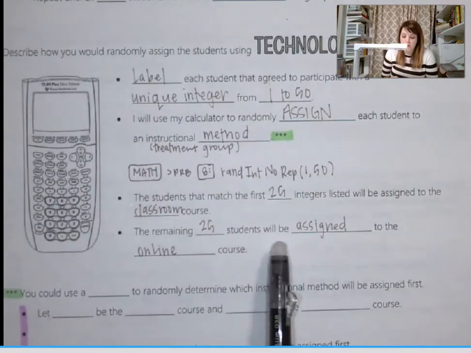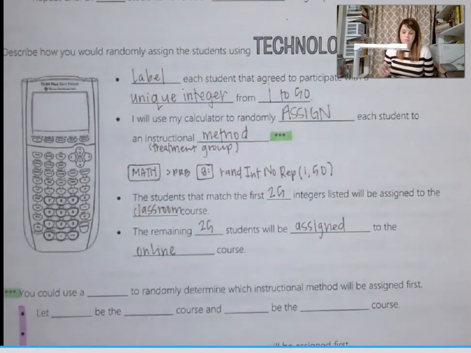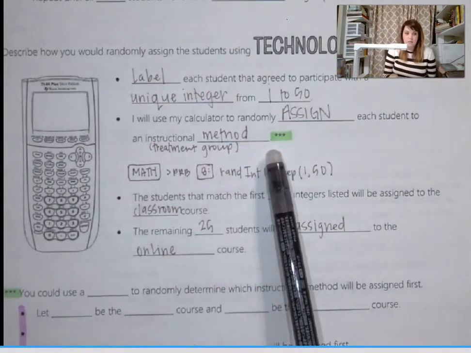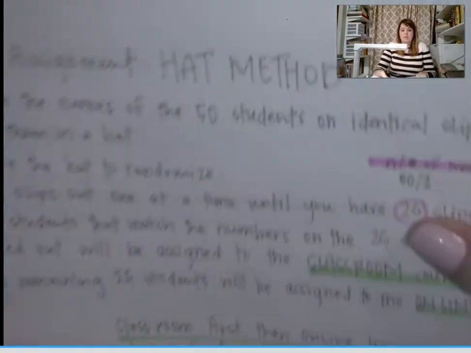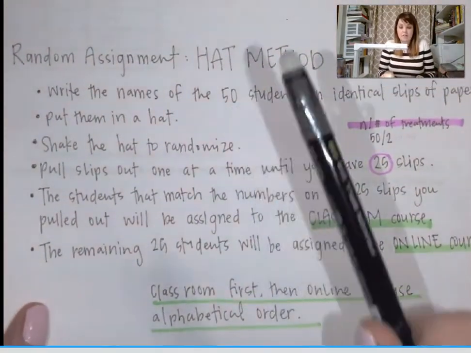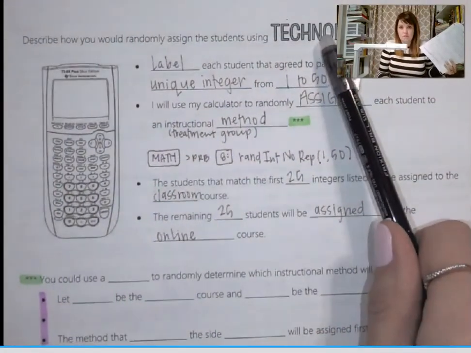The remaining 25 students will be assigned to the online course. So it mirrors or is the same process as this. This is the hat method. This is technology.